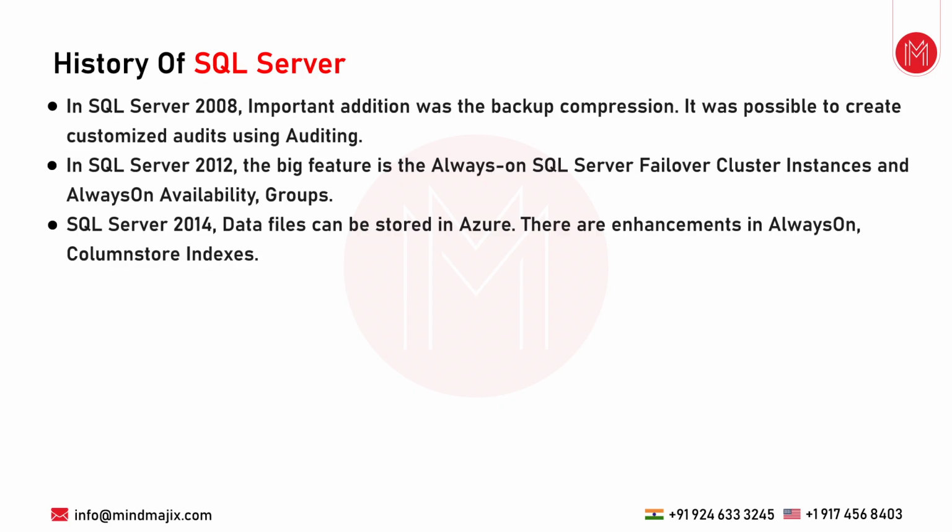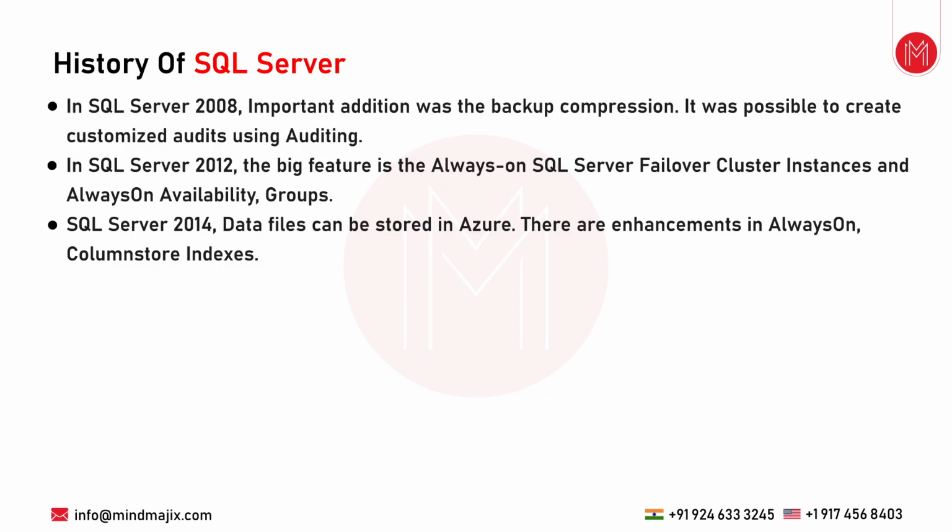And the next release was SQL Server 2012. In 2012, a new high availability feature called Always On High Availability was introduced. Previously it was mirroring, and it was enhanced into Always On High Availability. There were more enhancements made to Always On High Availability in later versions for the ease of maintenance and for the ease of setting up. And the next release is SQL Server 2014.